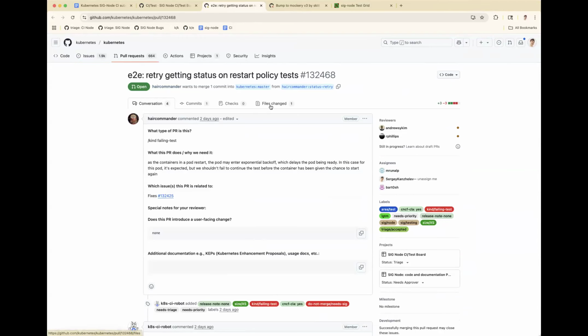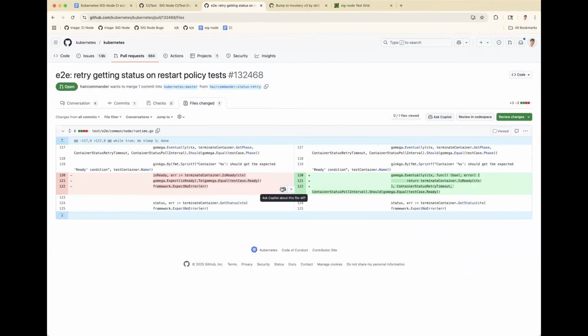Yeah, this one I could use someone who knows a little bit more about pod lifecycle just to confirm that this makes sense. Basically, a pod is made to restart thrice: once failing, once succeeding, and then sleep forever.